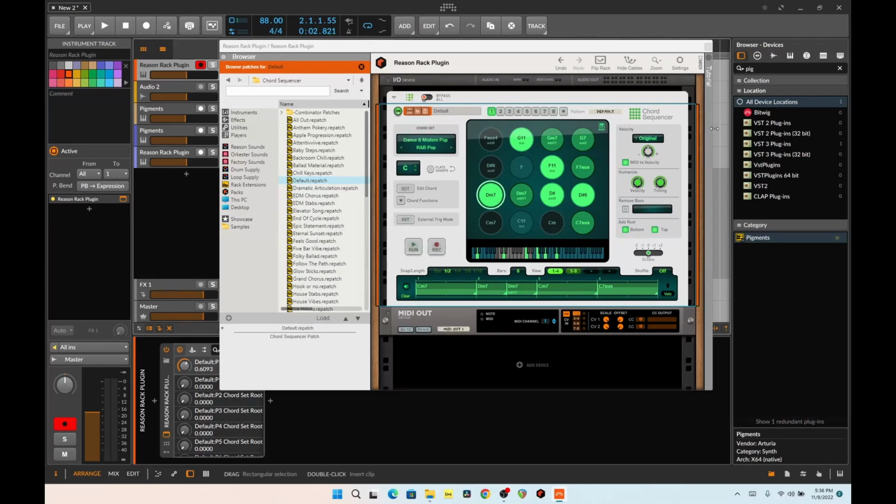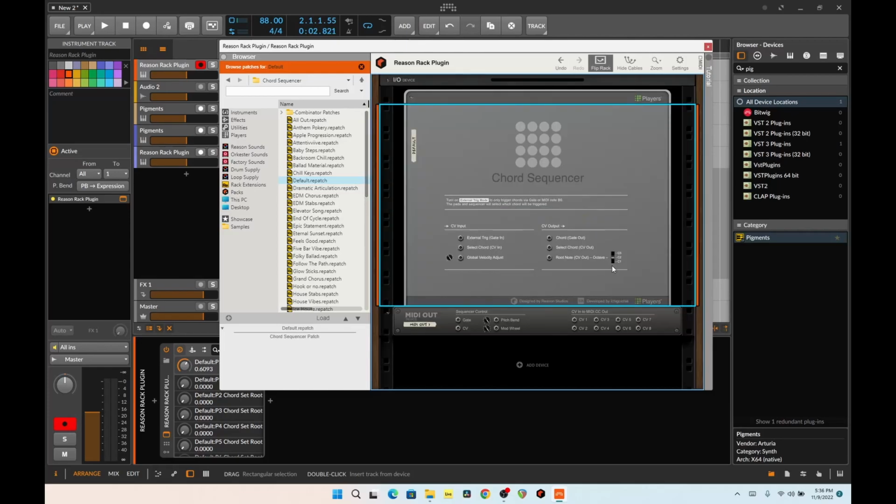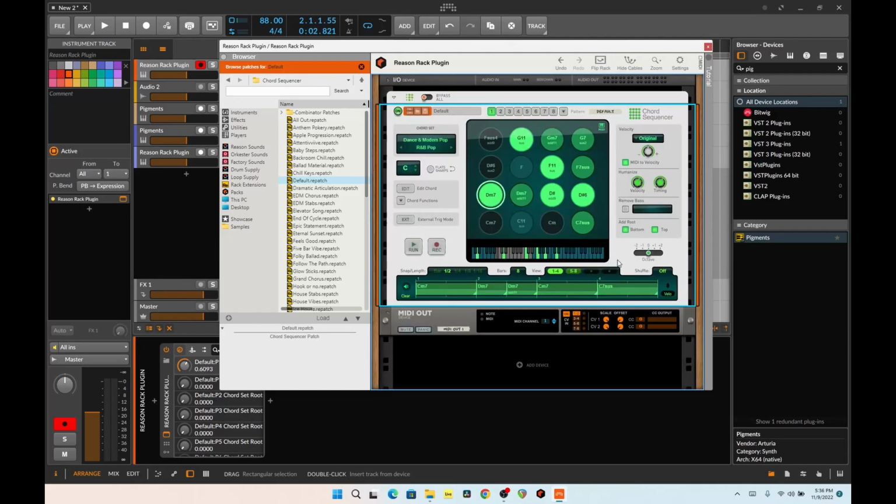I've messed with this before on video. I've had a couple of videos on it already. There's a couple of new things that came out. This velocity moved down here, so you can do a velocity per chord, which you can see I have several different velocities. This is kind of new. And there's a couple other new things, like in Turnaround. You can see the root note out here actually has a value that you can set to either a C3 octave, C2 octave, or C1 octave. I believe that's new. That's kind of cool.